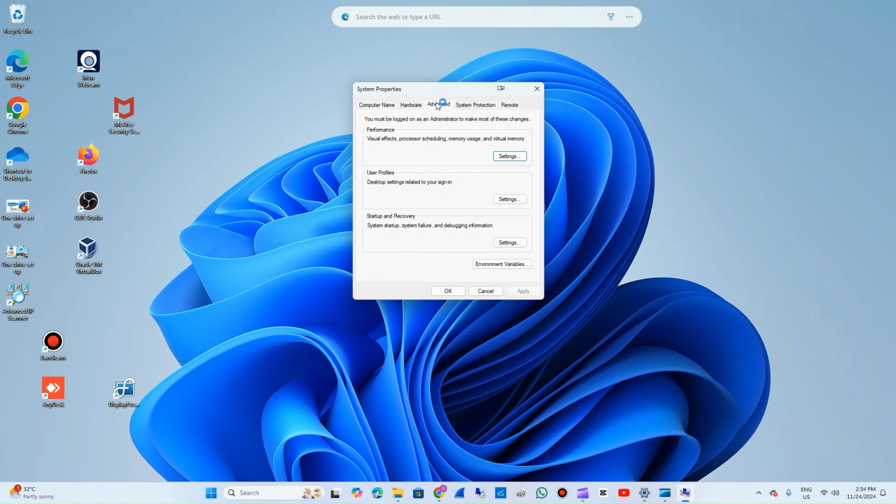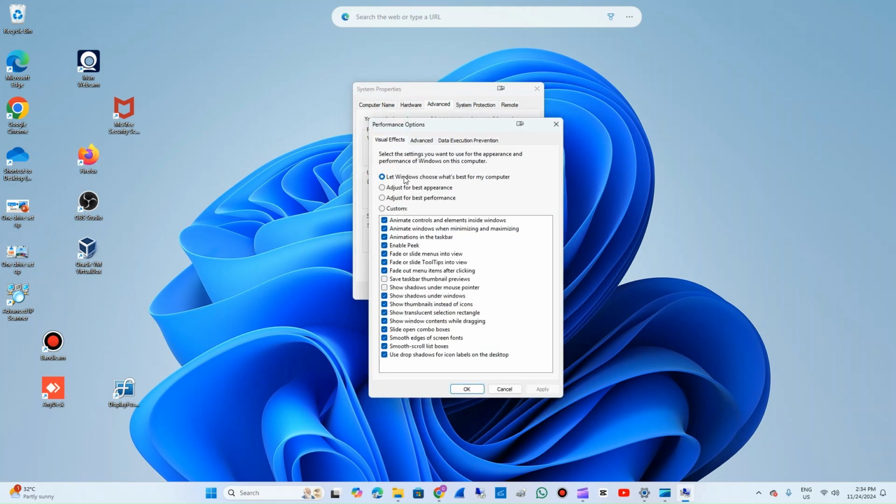Make sure it is highlighted in here. And then inside the performance tab, click on settings. By default, let Windows choose what's best for my computer is highlighted. So here, in order to increase the performance, you have to click on adjust for best performance and then click apply, click OK.